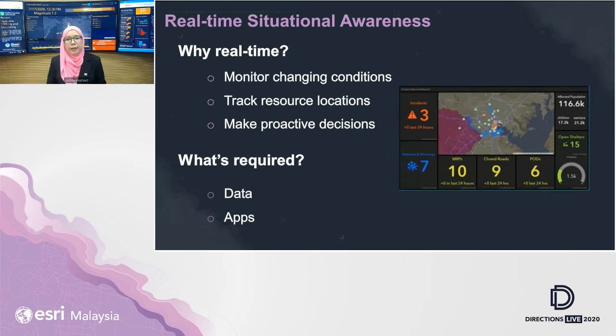So why real time? The first reason is to monitor changing conditions. If you remember, when we are at the operation center, sometimes we are disconnected from what's happening out in the field. And so there is a delay in the decisions being made by the commanders or even the teams rescuing at the field.